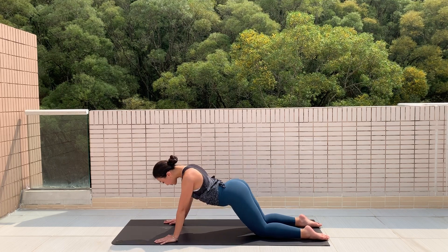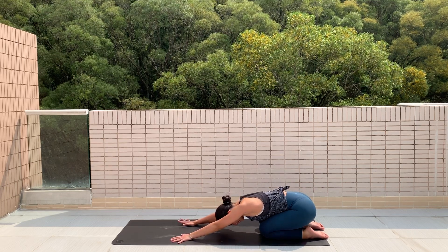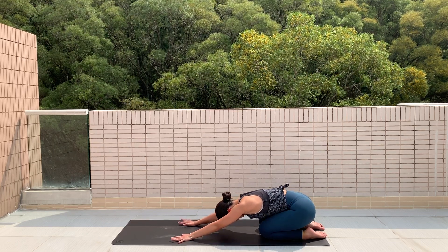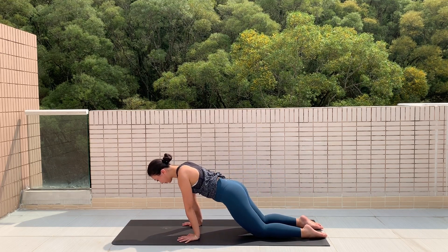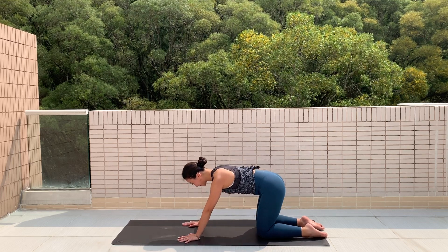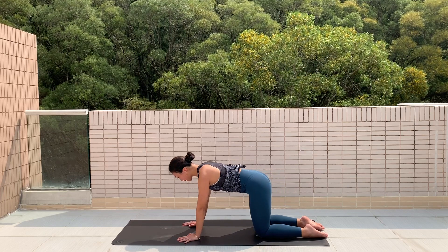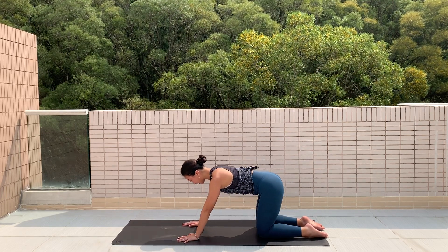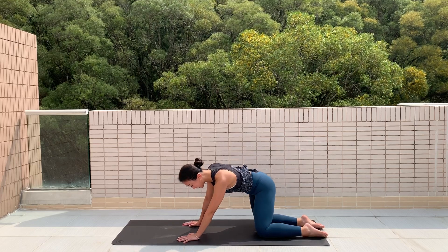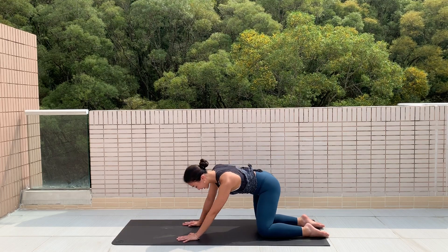In child's pose, you can sway your hips from side to side — that's totally optional. Bring yourself back into a tabletop position and push forward and back to warm up your wrists a little bit. This also warms up your hips. Now draw a circle with your hips, warming up those hip joints. Reverse the circle on the last side.